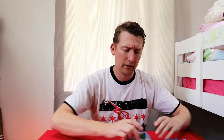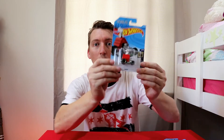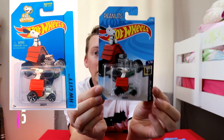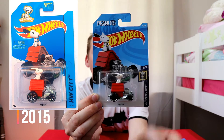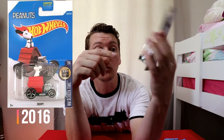We'll start off with a screen time. Now, the only trouble I don't like about the screen times is they're repeating the same cards. There are going to be a couple of new ones, but not a lot. There's from 2016 right through to 2018. We've had this guy — it is Snoopy. He's back again. Did they change him? No. All they did was change the packaging. This is number 5 of 10. He is cool to get. He was quite hard to get in other sets, but he's back again in the B-Case for 2018.